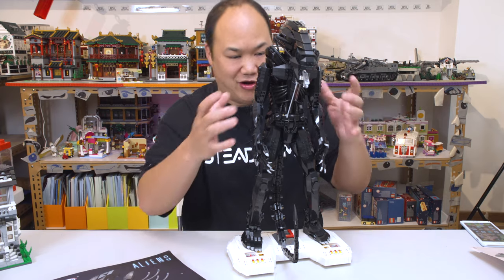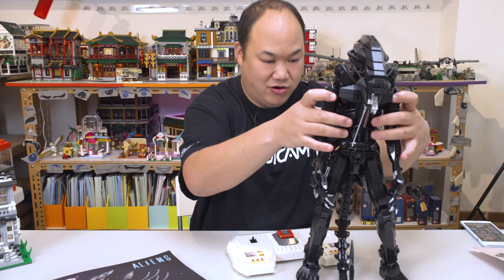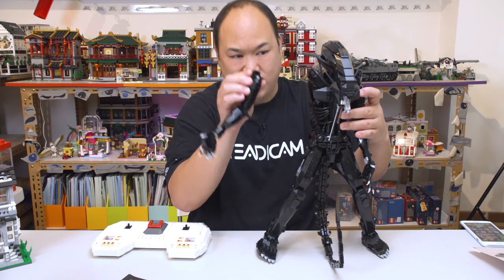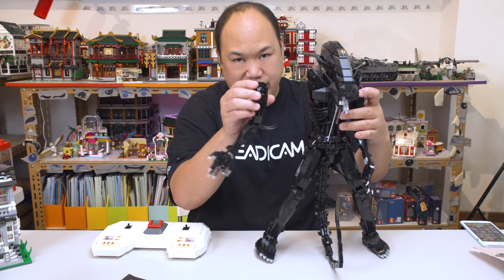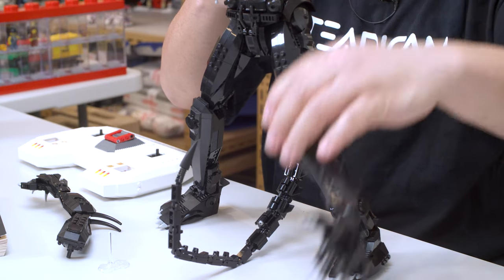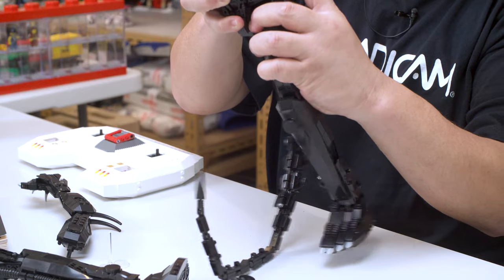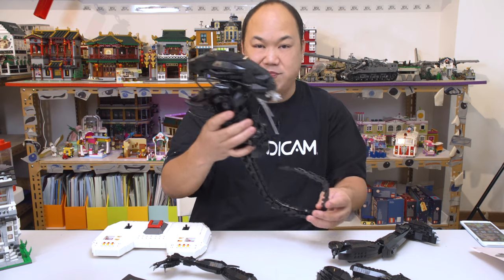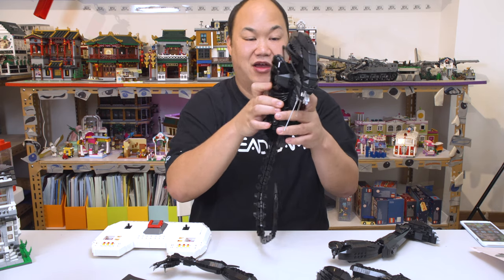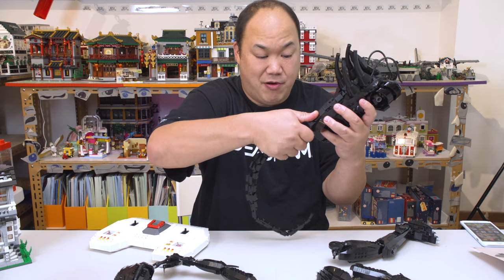First, to show you guys that it's really not glued together, I'm going to pull this off. He's not glued — that's the proof. So we're going to take off this arm first, pull it off like that. I wish there was a better way they secured it or made it a little bit longer so it can go in more — they need to fix that. Each section is actually pretty good though. Take off that arm, take off this one, and then we're going to take the legs off — these are the most fragile parts. You can just hang them up on your wall like this without the arm and legs; it'll look like the movie poster. And if you really want to take off the head, you just pull these little pipes out and pull it up like that. Then we can simply pop off the tail.